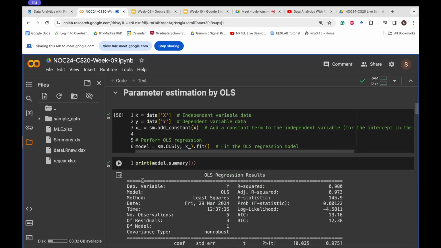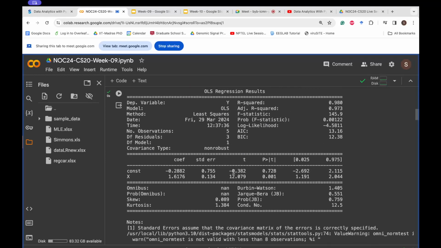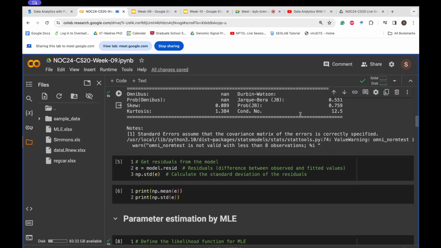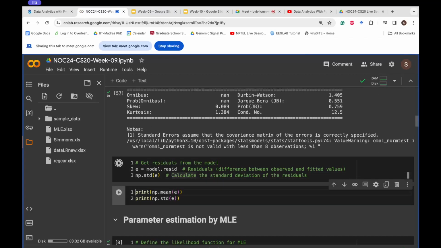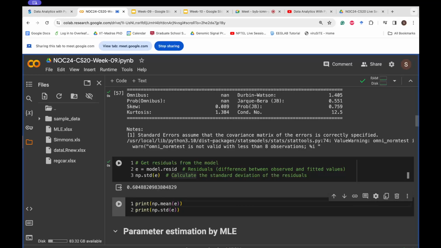Let me fit this data, and you will get a summary table which will show you the estimated parameters, their individual significance, and also the significance of the overall model. Now, the condition for OLS and MLE, like we saw in the last class: when do we prefer MLE and when do we prefer ordinary least squares?